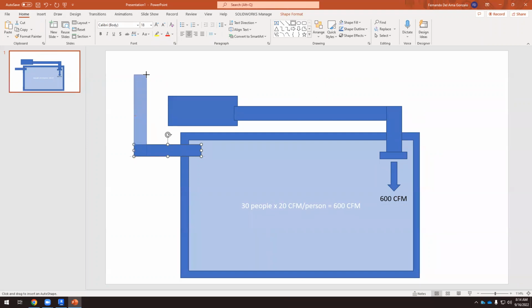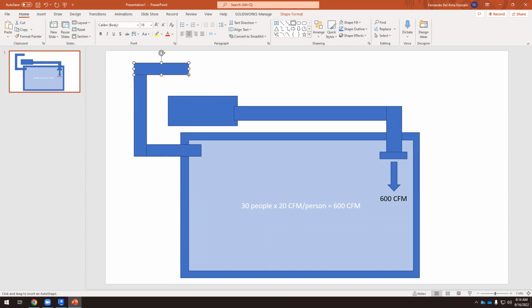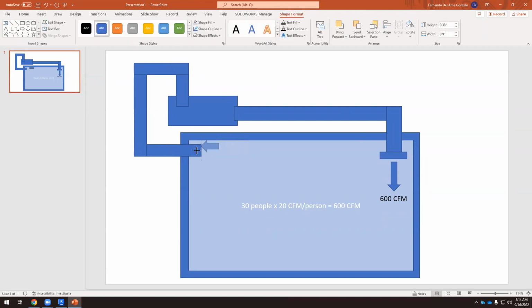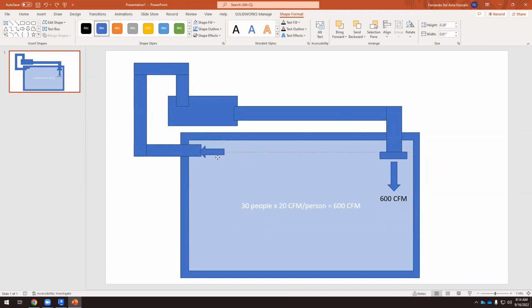In Revit, for some reason, remember that the return inlet in the air handling unit is this one, it's not the other one. So we will have to do something like this. And we have to return exactly the same amount of air, 600 CFM.